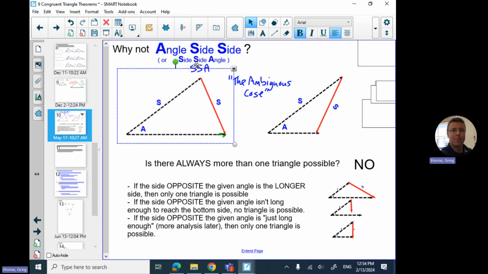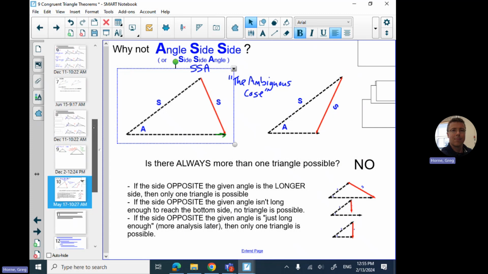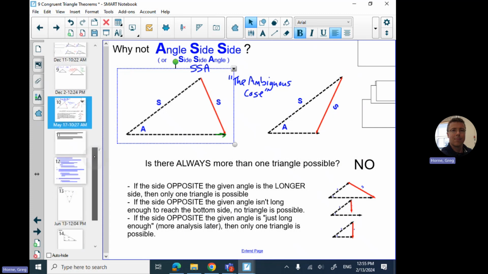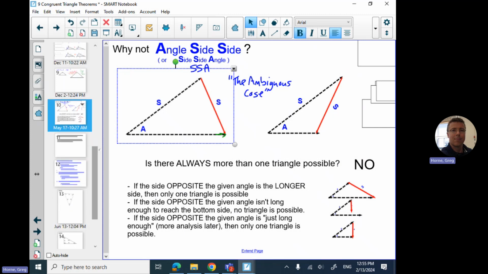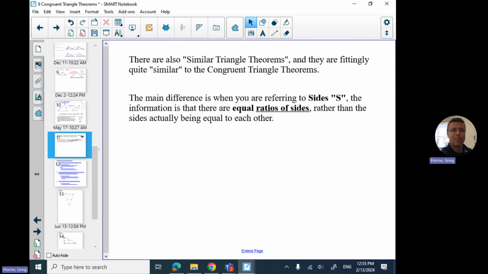And so going back to where we were just talking about similar triangles in the previous lesson. And so we kind of jumped to congruent because it's easier to talk about and ask questions and match triangles. There is a similar triangle version of this. So similar triangle theorems are, no pun intended, it's just the same word. They're quite similar to congruent triangle theorems. The only difference is when you're talking about sides, you're talking about equal ratios of corresponding sides, rather than the sides being like exactly the same length as one another. So all the sides are double or whatever, rather than all the sides are identical.